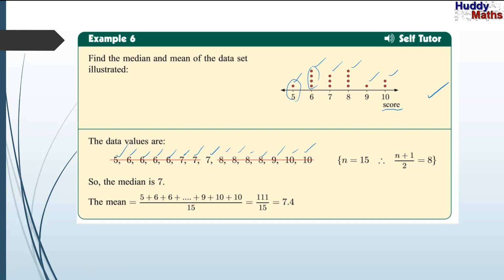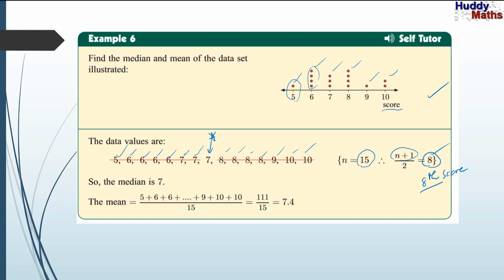So finding the median, now we've got them in order there. You'd say there are 15 scores. 15 plus 1 on 2, 16 on 2 is 8. So the 8th score is the middle, and the 8th score, just totaling them up here, is 7. Okay, this is the number of the score. I nearly did the wrong thing myself there. The 8th score, not 8 as the score. So actually the 8th score is that 7 in the middle, right there. Okay, so the median is 7.